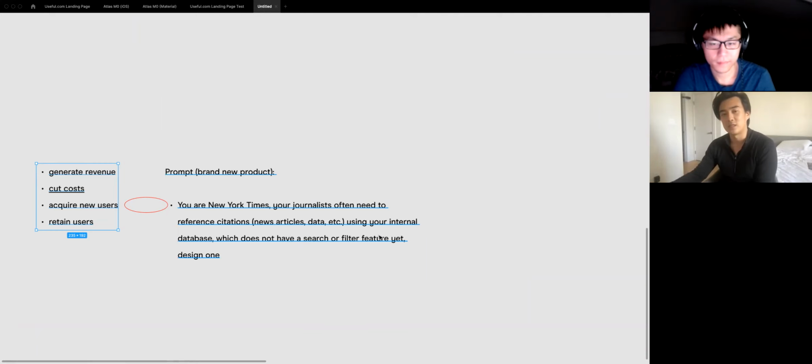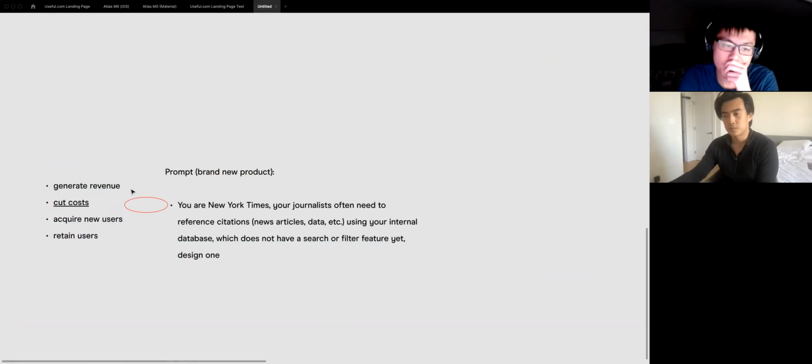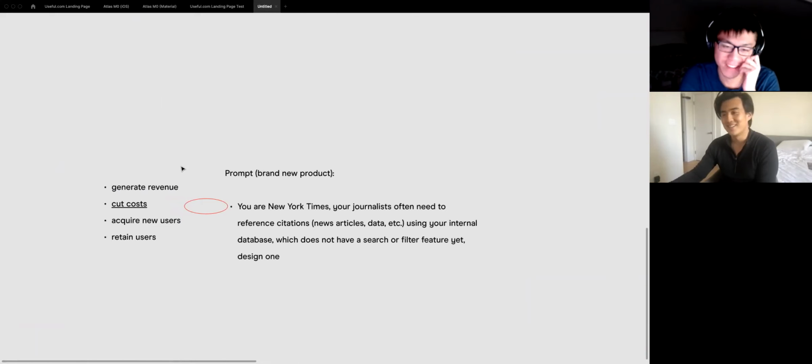If you redesign this to make it faster and more efficient, they save a lot of hours on this process. So you're cutting costs here. Does that make sense? Yeah, I wasn't aware of that at all. It's okay.